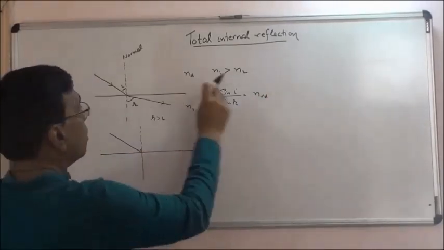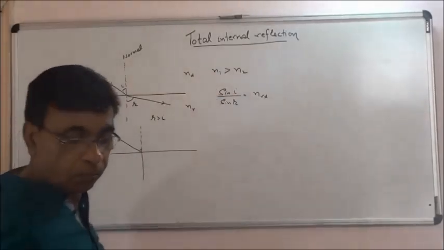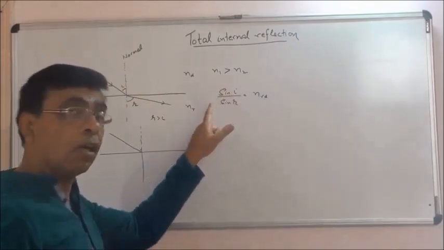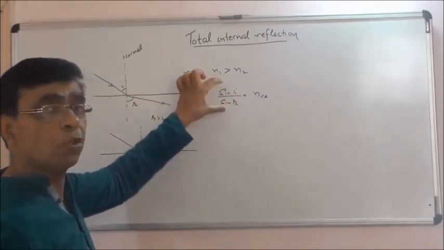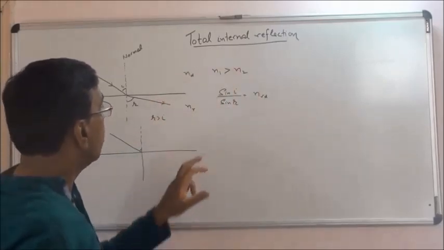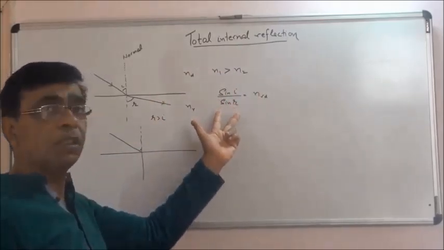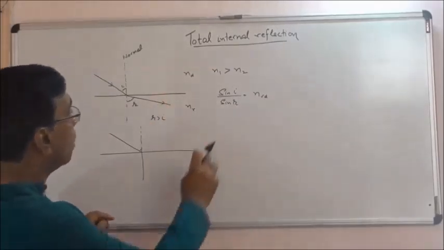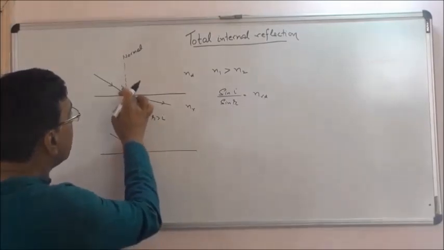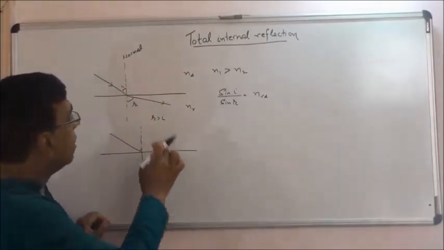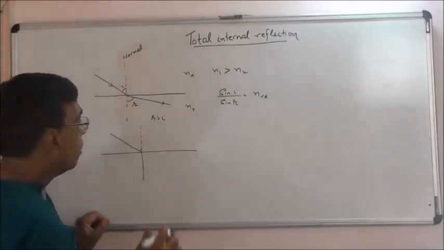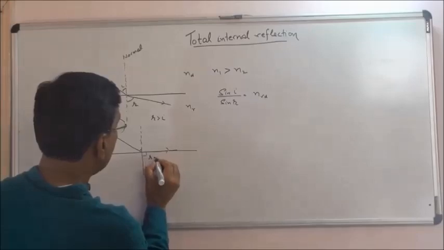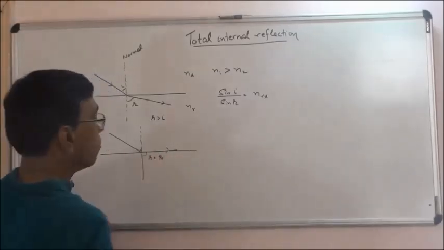Okay. So this is to remain constant. So if I am increasing I, sin I will increase. So sin R will also increase because this ratio is to remain constant, Snell's law. So R will increase. Sin R increasing means R will also increase. The value of sin theta increases when theta increases. Okay. So R will increase. So it may happen that at one particular value of incidence angle, R becomes 90 degrees. This is R, which is 90, the angle of refraction.